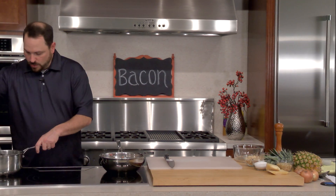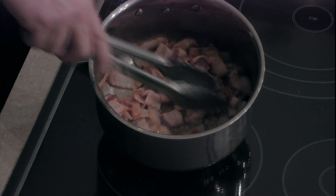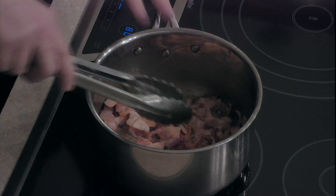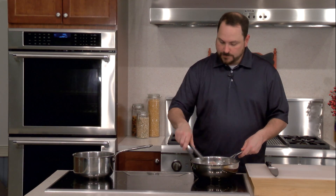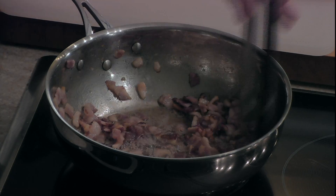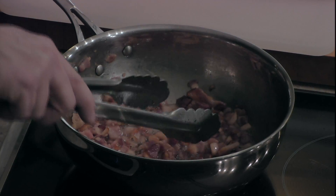I've had a chance to clean up my cutting board. Both bacons are rendering. Over here, these larger pieces are slowly cooking — look at all the fat in the bottom of that pan. That's actually a good thing. We're going to use a lot of that fat and let this go a while longer to get crispy. Everything here is going to get ground up real fine, that's why I cut it in bigger pieces. We don't want the pan to get black — once it starts to get black, it gets real bitter. It smells great in here.